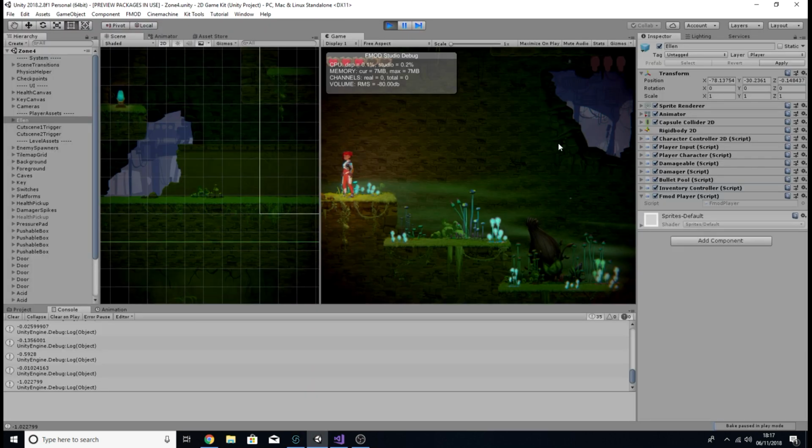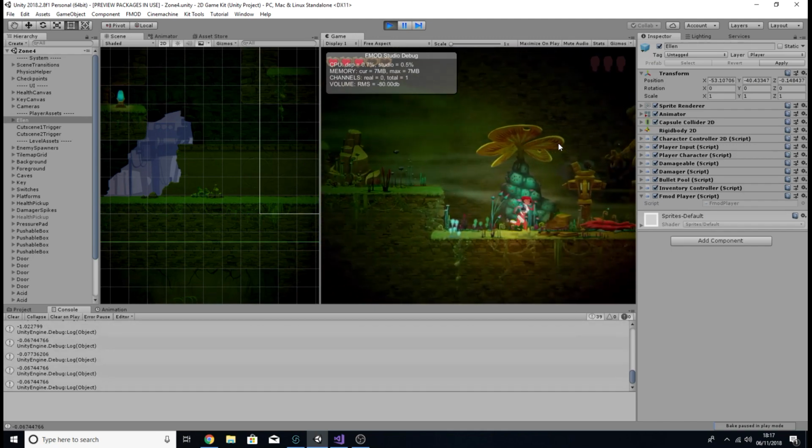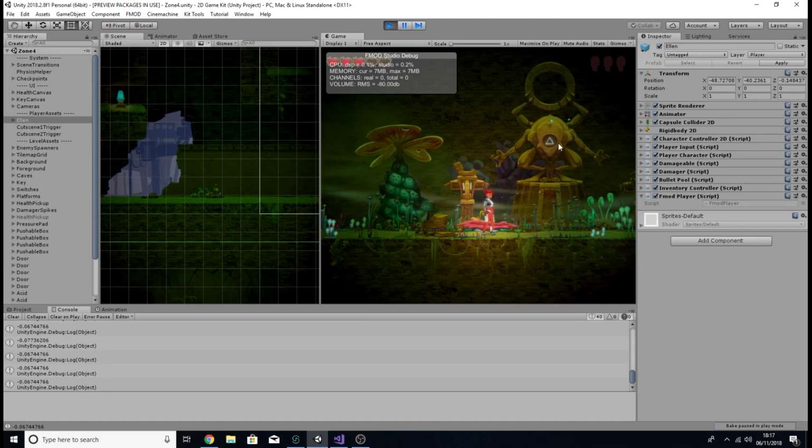Here's another example of the player landing as well. If I quickly walk down these steps. So there we go. Hopefully, it's kind of a subtle effect, but hopefully you could hear both the landing and the footstep sounds without it being too muddy. Cool, and there we go.